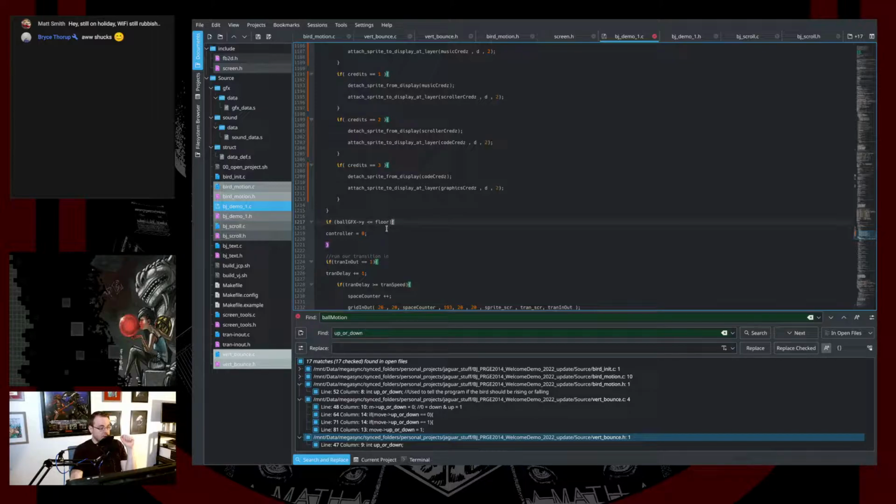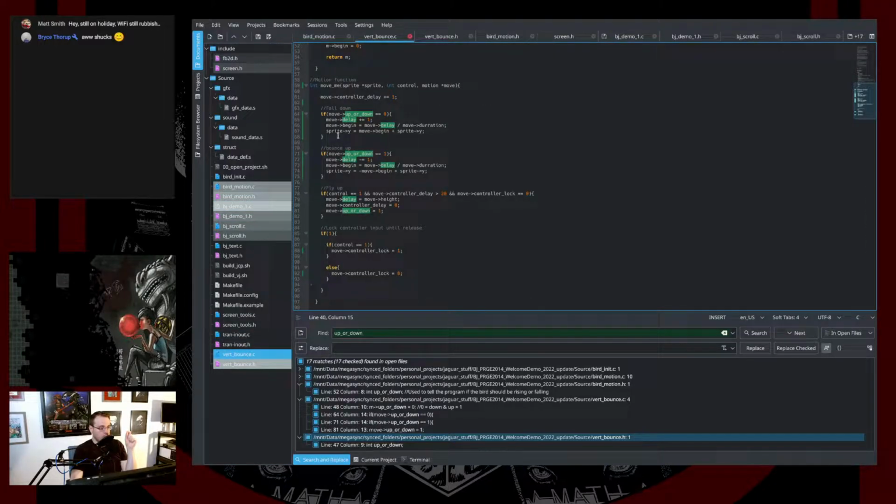It's less than or equal to 4, set to 0. This is what's making us fly up. Right? Fly up. No, it's not.